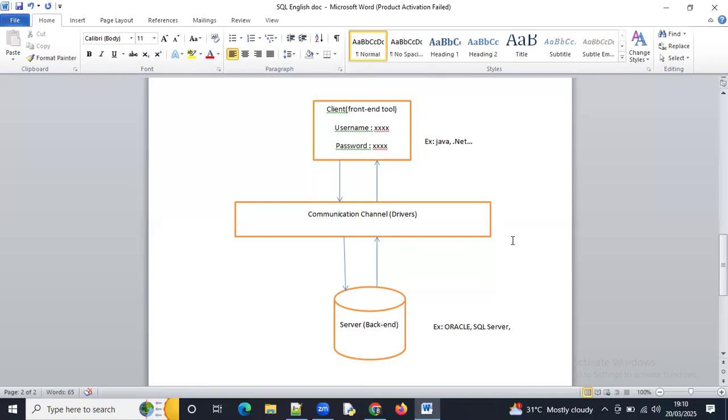For the communication channel, they may use JDBC, Java Database Connectivity, and ODBC, like that.